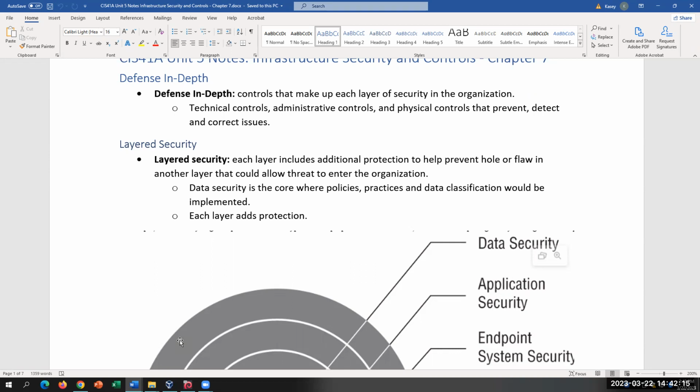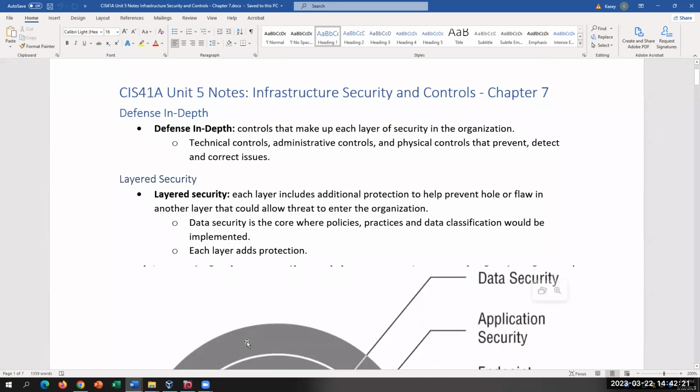Okay, so chapter 7 today, it's a little bit longer than the last chapter. However, it has a lot of the reviews from CIS27 and also from the prior chapter. So it's nothing too new. I try to make it where it's not just about management, so you're gonna have a little bit more technical.